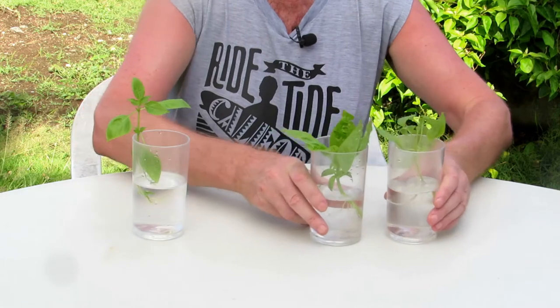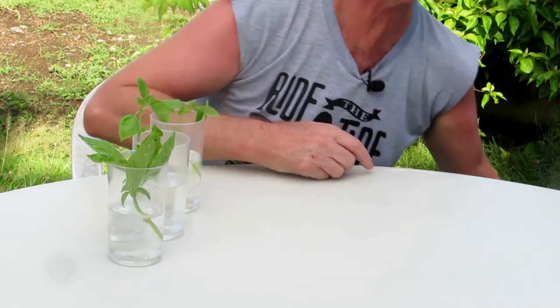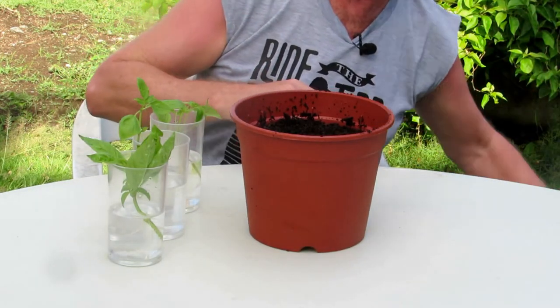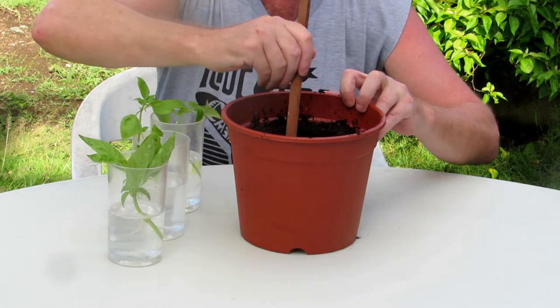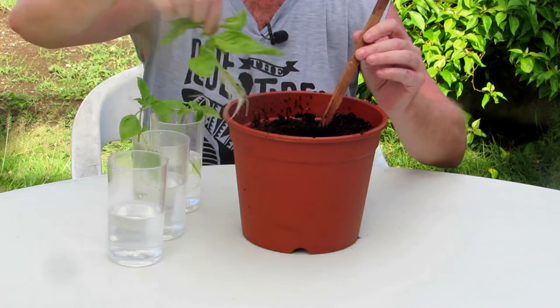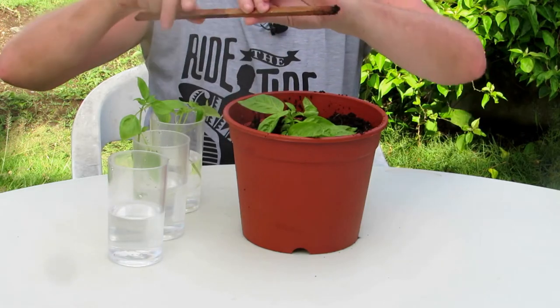You will show your children how to put them into pots. I have pots like this — these can grow pretty big. We will water them in as well. Just make a little cavity, a nice hole in the soil, because you want to help the roots spread out. We'll put the sweet Genovese basil in first and push it in like that. We will pinch out the growing shoot after a while. Don't put it straight in the sun — give it a little rest first and then put it into the sun.